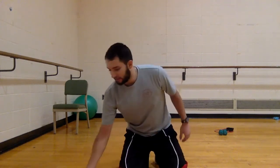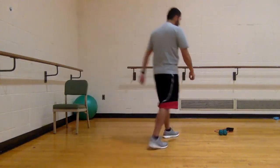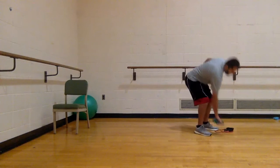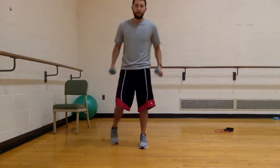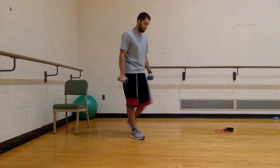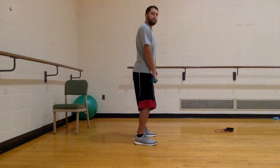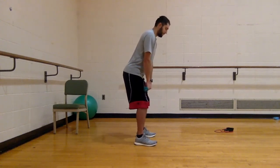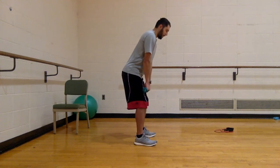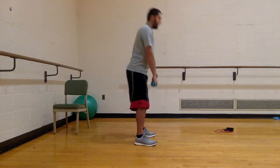Now I'm going to leave these light weights here for that chest press set. I'm going to go back here. We'll start off with the RDL, and like I said earlier, I'm going to use my heavy weights for this first set of RDL. You've got 8 reps together. Find that good athletic position. We're going to start in 3, 2, and 1. Ready? I'm coming down, finding that mid-shin depth, and back up.